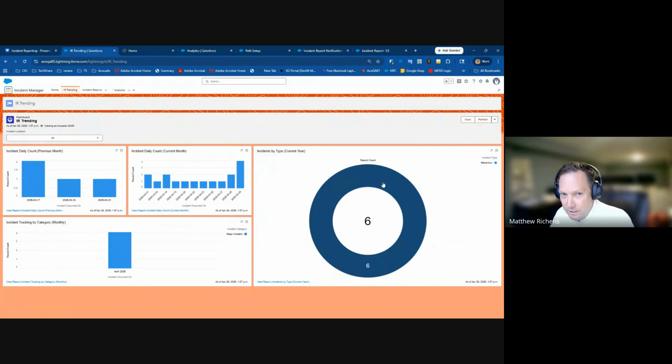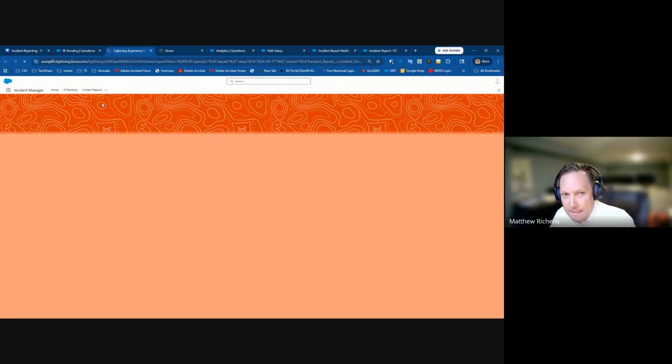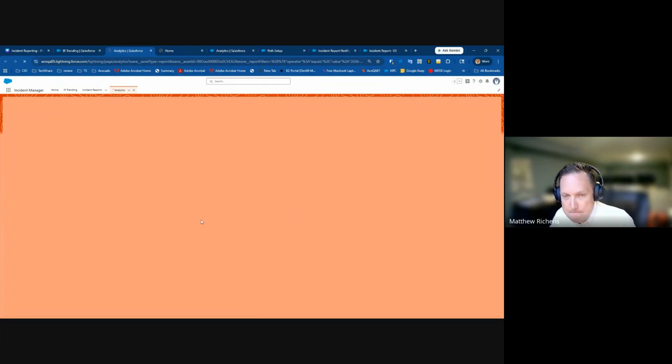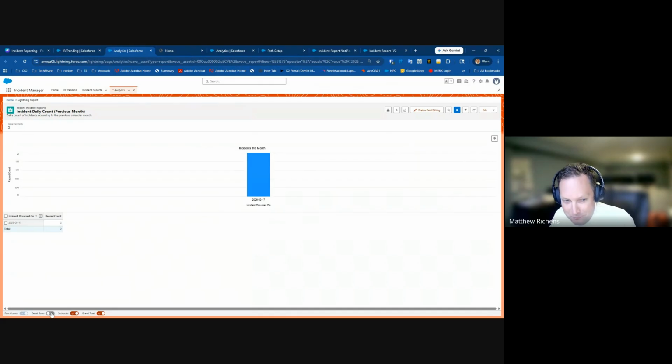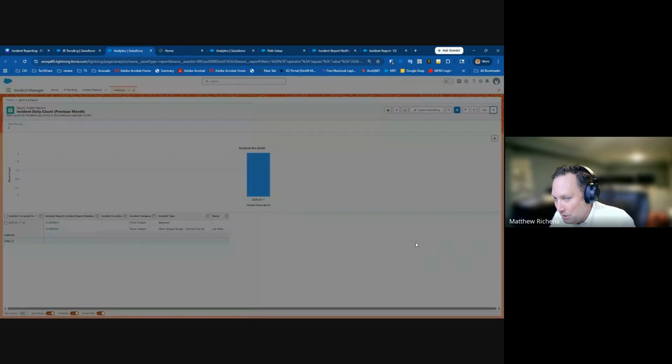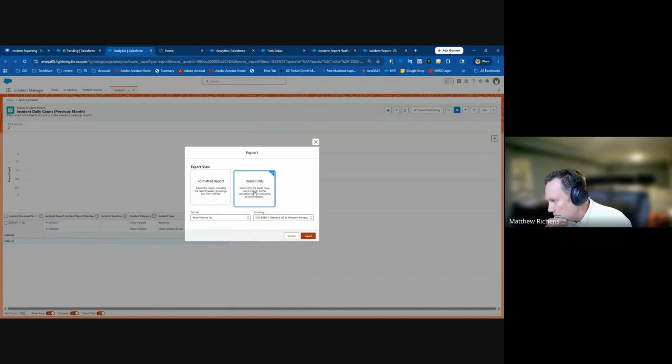When I click on a report and report on the incident reports in the back end, which I'm doing right now, in this case I only have 2, but I could have hundreds or thousands. I can decide what fields I want to show. I can export it to a CSV in both a formatted view or a detailed view. Okay, perfect. Thank you.